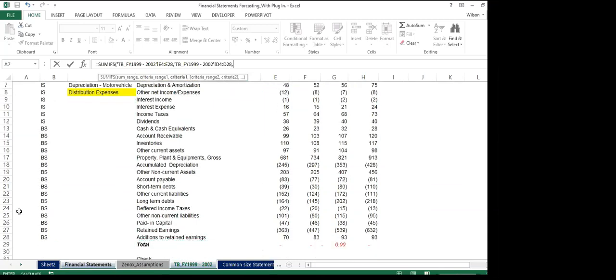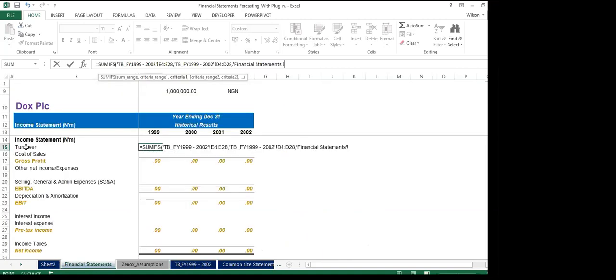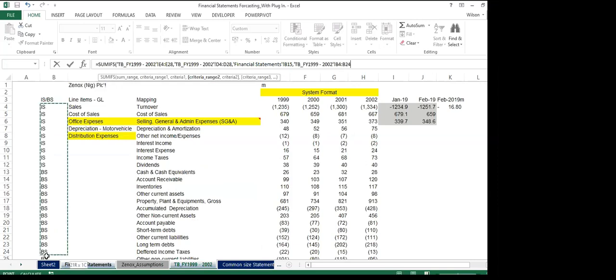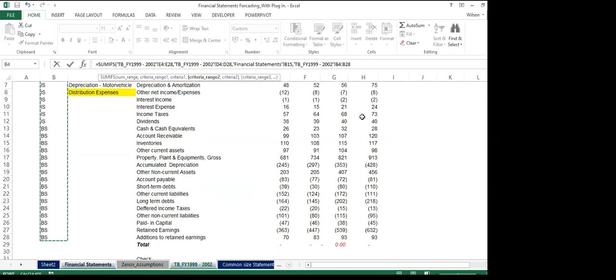Okay, I've seen where the issue is. So the criteria now, we didn't select the criteria. We didn't select criteria 1, so that's why it's not returning the correct value. So we need to select criteria 1 by going to the financial statement and selecting turnover. So that's criteria 1, and criteria 1 is going to be a relative reference. Okay, so that's what we do. Then we'll now go back to the trial balance, and we'll select criteria range 2.